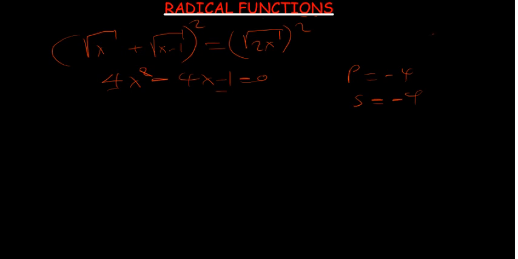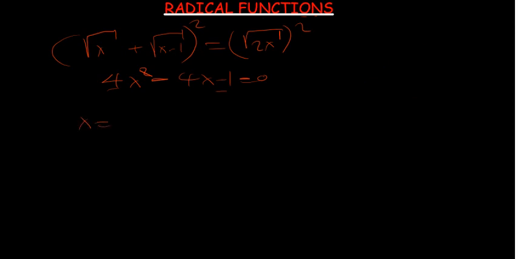So of course, if we talk of negative 2 and negative 2, negative 2 minus 2, it will give us a negative 4 as a sum. But if we multiply them, they will not give us a negative 4 as a product. It will be a positive 4. So we don't have two numbers which can do that. So this one can't be factorized. So what we can do is use the quadratic formula.